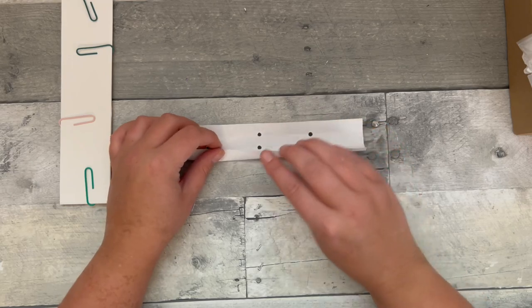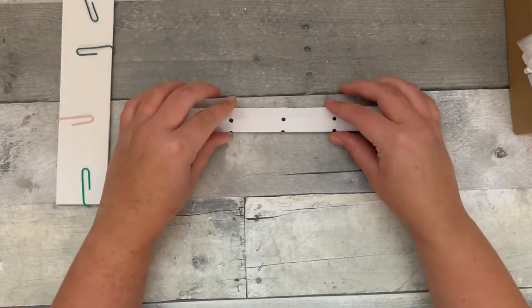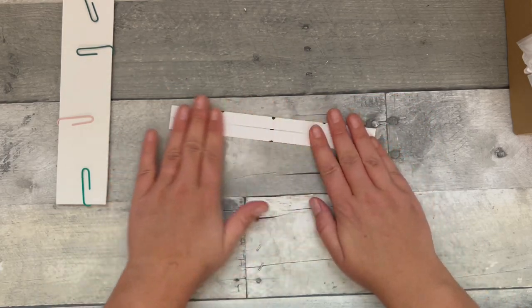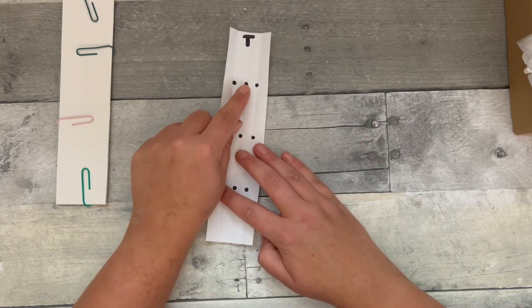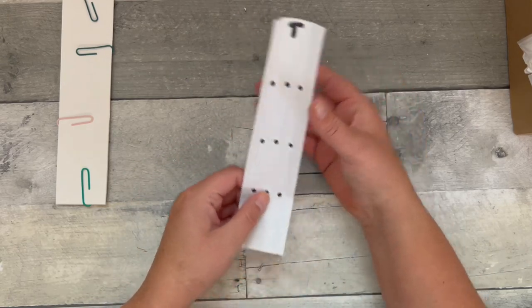So in this case, I just fold it in half lengthwise, and then I fold each end into the half mark. And then I do the same thing the other direction, and that's going to give me evenly spaced points, and I just mark it with a Sharpie.